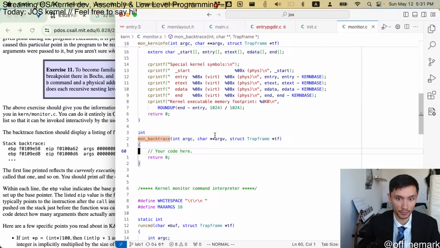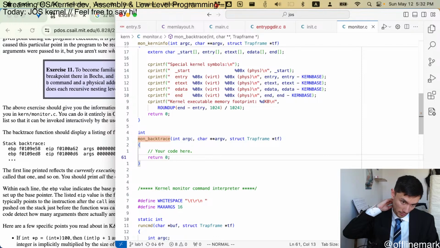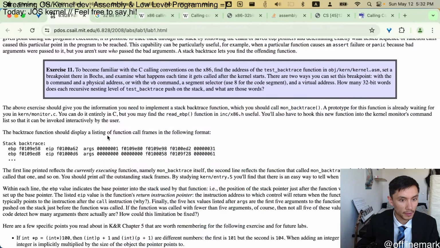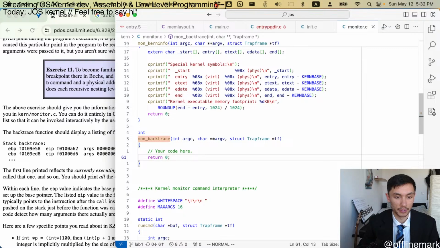What is a trap frame? Do I need to know what a trap frame is? I kind of don't think so. The currently executing function, namely mon backtrace itself. All right. Yeah, let me see if I can do this.